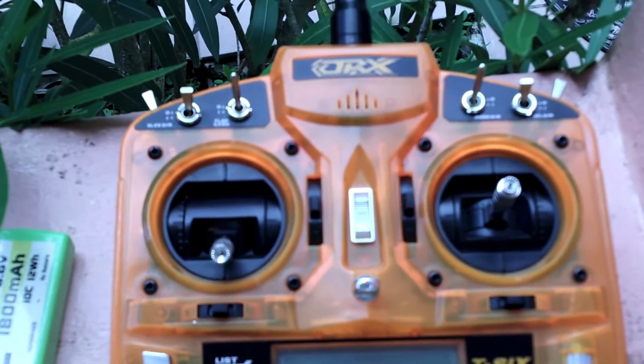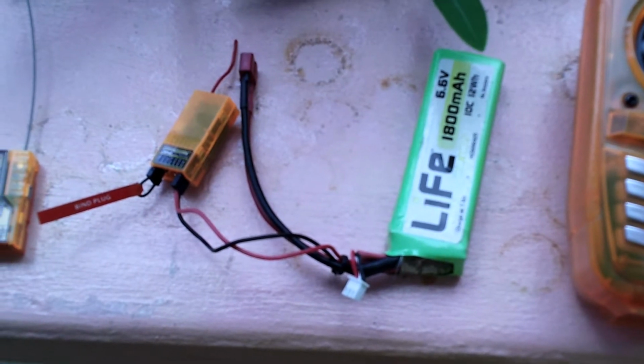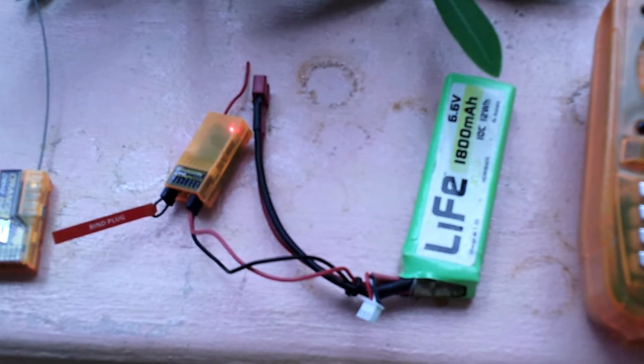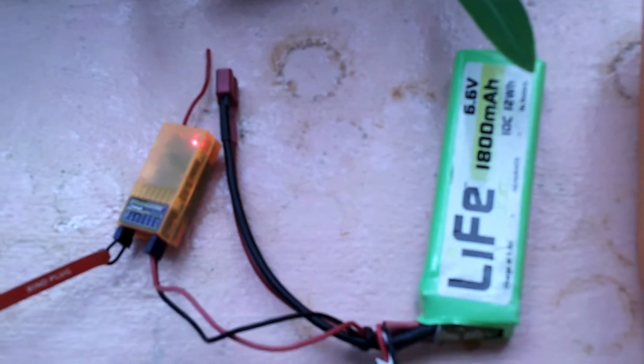See, we turn it on. I'm not holding any switches or anything. And over here, it's gone right into bind mode. And there, we're locked up. We're good to go. I don't have any servos hooked up, obviously, but, well, the lights are good enough.